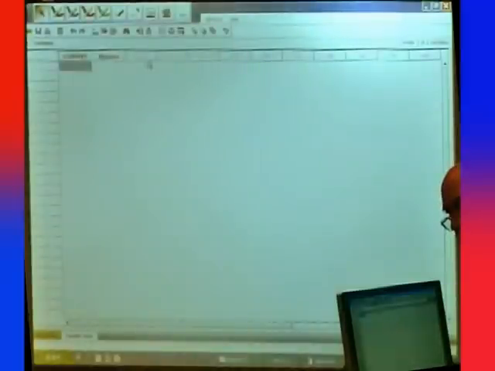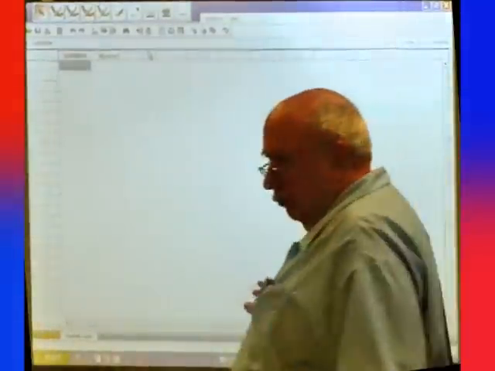Then this is the width of the fields in the data view. Notice this is set to 8. Let's say I wanted to set it to 6. If I go over here, you'll notice that the column is a little bit smaller for this one. In other words, you can set up the width of the column. Why do you want to change the width of the column sometimes? When you have a lot of variables. If you have a lot of variables, you want to make the width of the column as small as you can, because then you can see more on the screen. Most of the time you won't have that many variables, but the smaller the column, the more you get on the screen. The more you get on the screen, the more you can see what you're doing.